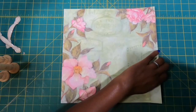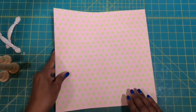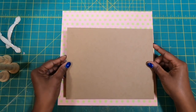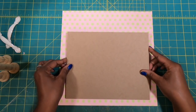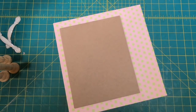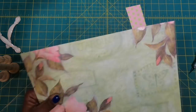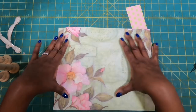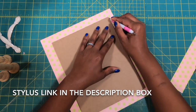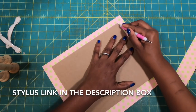All I'm going to do is turn this around so I can get an idea of where I want to place this. When I flip this over, I need to make sure that when I'm placing my board down, I'm placing it down on the correct side. I need to make sure I'm putting it down so that I'll have enough border to wrap around my edges. Now I'm going to trim off my excess. I've got a pretty good print on here. I'm going to take my stylus with the narrow end and just go around this chipboard, pressing down into the paper and using the chipboard as a guide so that I can fold this over.